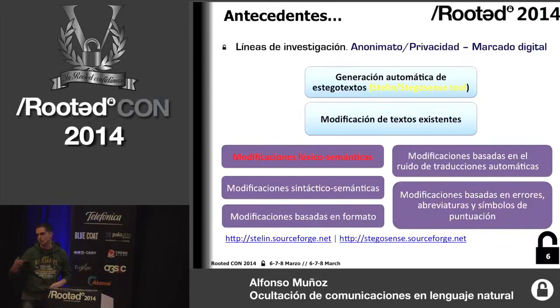Basically, we are talking about hiding. In natural languages, we have 2 fundamental lines, one of them being automatic generation. That is to say, I generate an algorithm that will produce meaningful text, so that a person can read a text which is free of faults. You may try that out if you want. I wrote this tool 2 years ago, and you may download it, play around with it and see the texts you come out with.